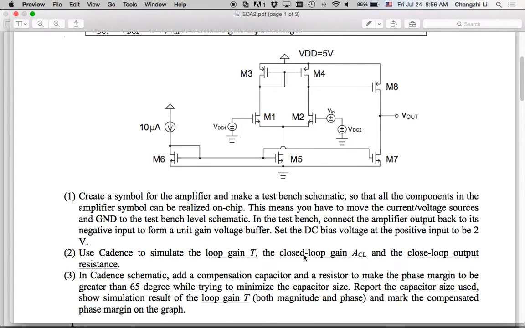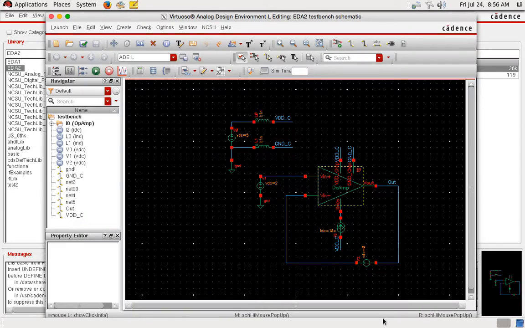Let's start by looking at closed loop gain, ACL. Intuitively, what do you think we can do if I want to simulate the closed loop gain, ACL? So first question is, how do we define ACL? Closed loop gain is the gain from here, the input of the entire system, all the way to the output. Is this right? Okay, so this is actually pretty straightforward. It's just like what we did in other software. I can do AC small signal simulation to simulate the gain from here to there.